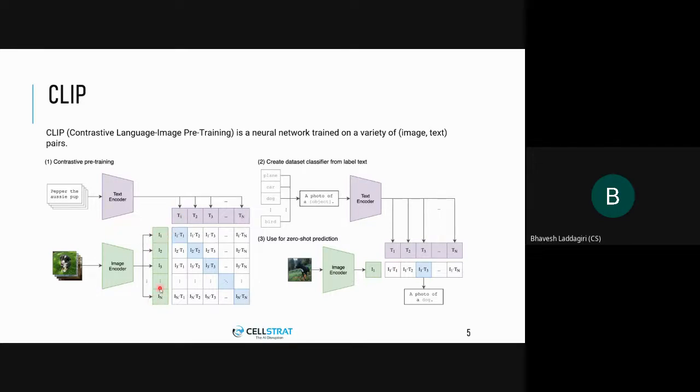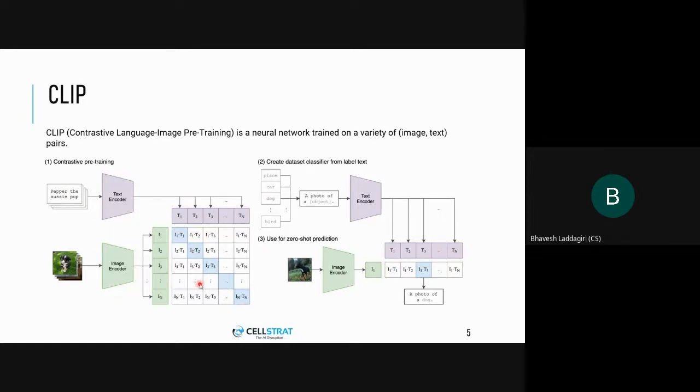You align them in such a manner that the diagonal is always equal, because we want the image and the associated caption or text description of that image to be equal. It is trained such that this diagonal is always one, or the closest. 0 means no similarity, 1 means highest similarity. So this is a pre-trained model, pre-trained in this format.